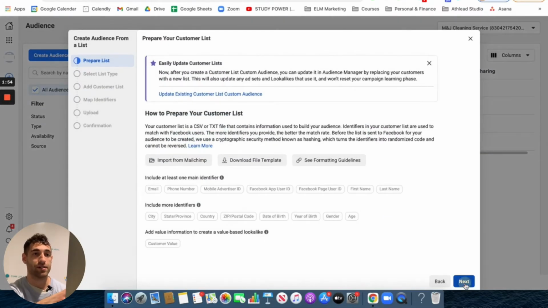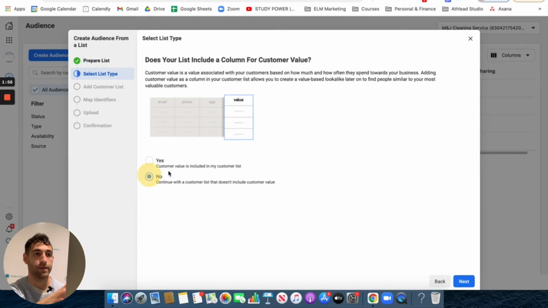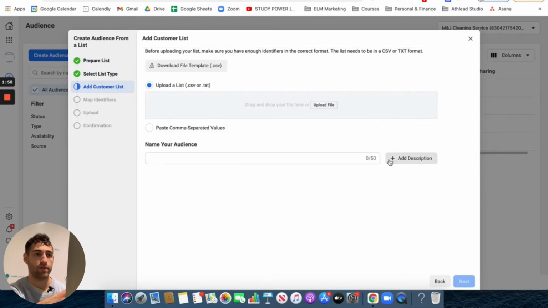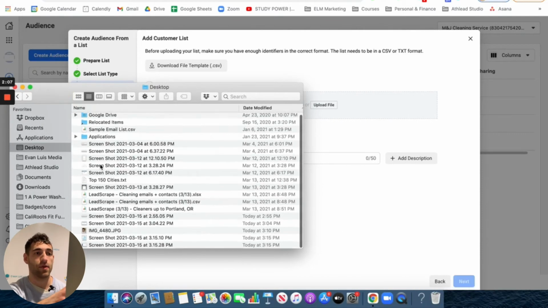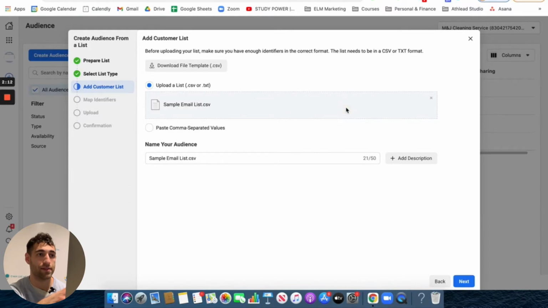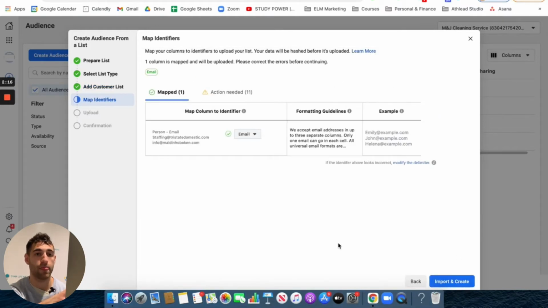So you guys can check customer list, press next, and then basically just skip through all of this. We're not going to assign a customer value. Press next. Okay, so once you get to step 3, this is where you actually import your list. So I created a dummy list over here in my desktop, so I'm just going to access that sample email list and click and drag it over. All right, boom, press next. So now is when you actually match the fields to the appropriate columns. So Facebook will automatically try and do this to whatever it finds.